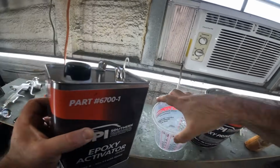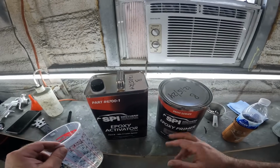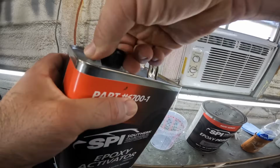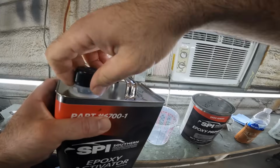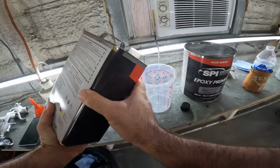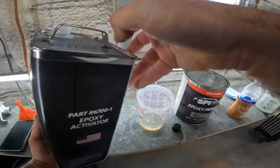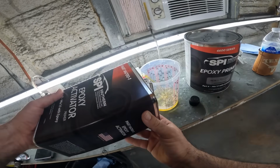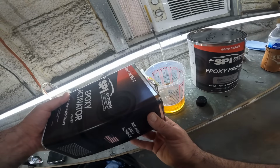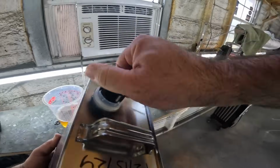So this stuff mixes 1 to 1, pretty much like most stuff. 1 part primer, 1 part activator. So we're gonna go 15 ounces. 15 and 15 is 1 to 1. That's gonna give us 30 ounces. Or you can use the cup, but I go by ounces. So 15 ounces. That's 14, good enough.